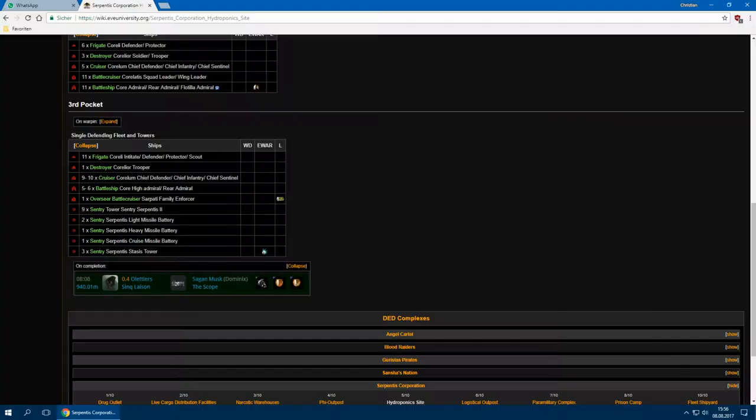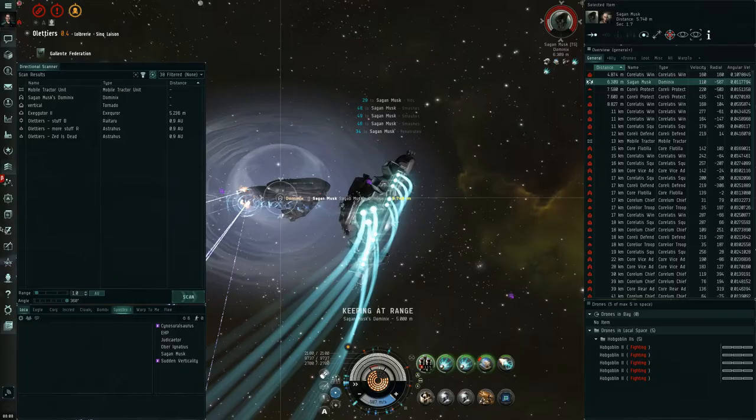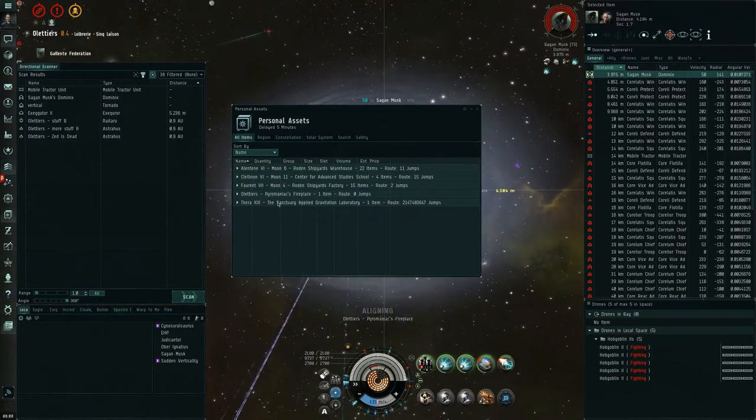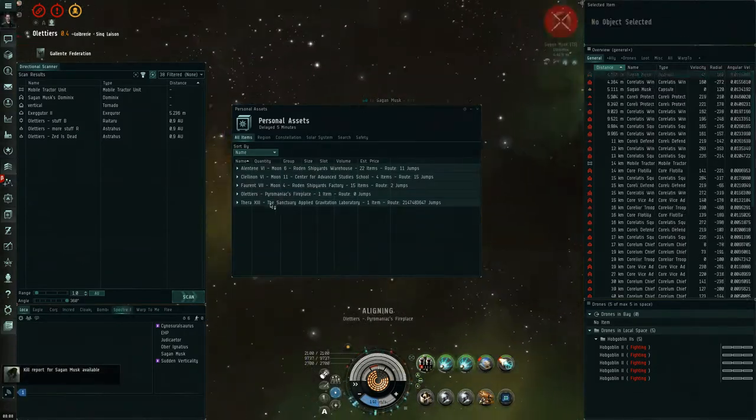The approach we're gonna use is known as blitzing. So as you can see here, all we have to do is burst down this Dominix and collect our shiny loot. Mission success.